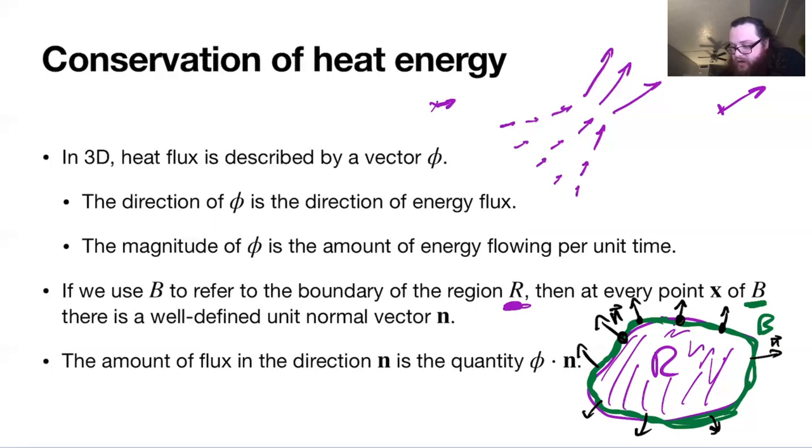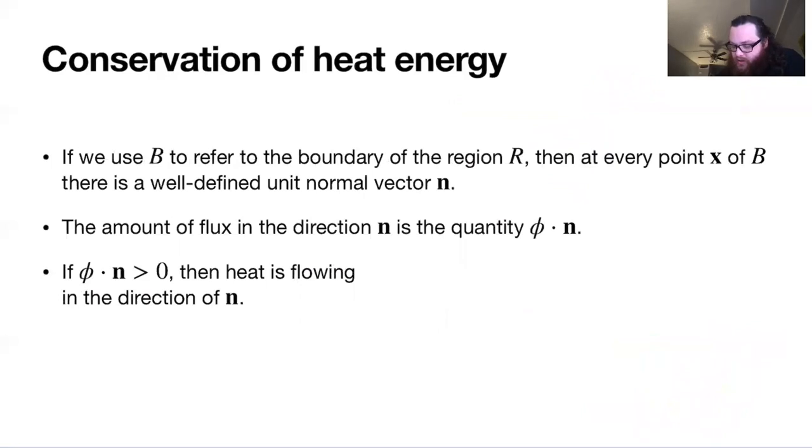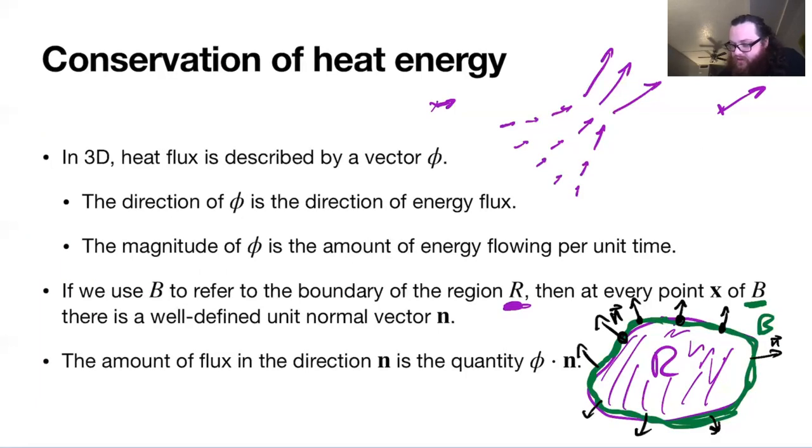So how do we put this together and compute just how much flux there is over the boundary of a region? Before that, I want to talk about sign convention as well. So these two lines are the same as on the last slide. And actually, let me copy this picture.